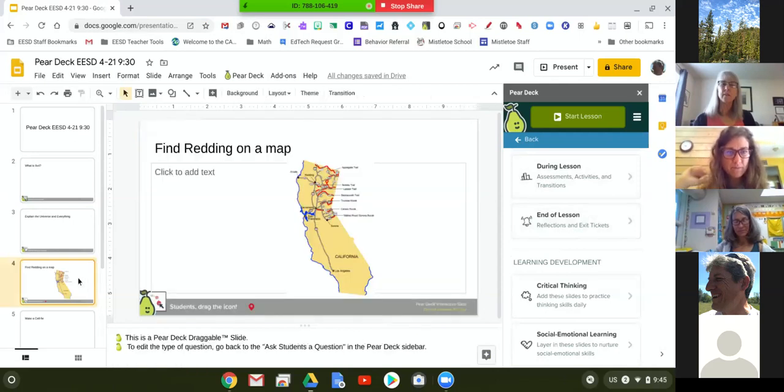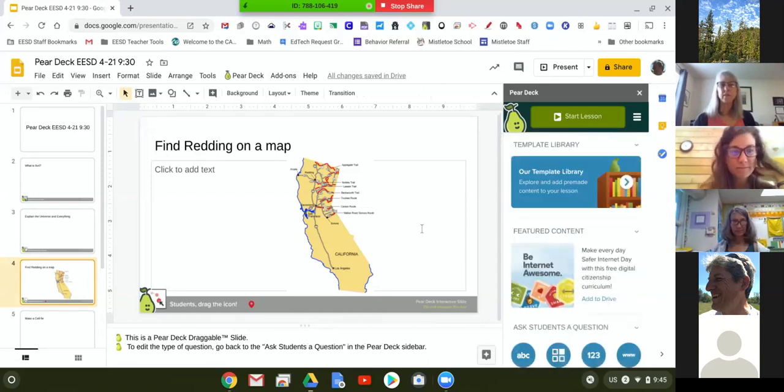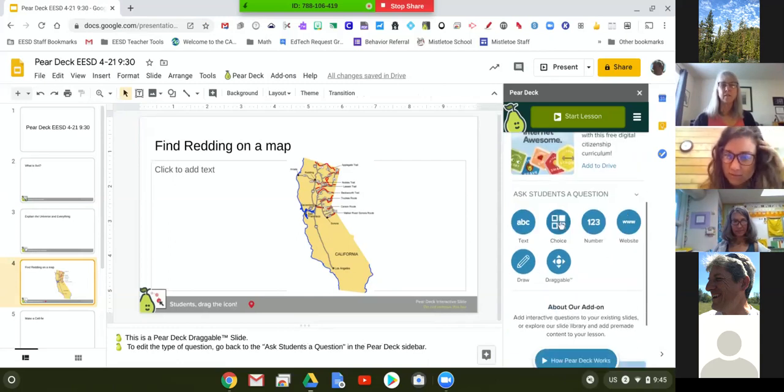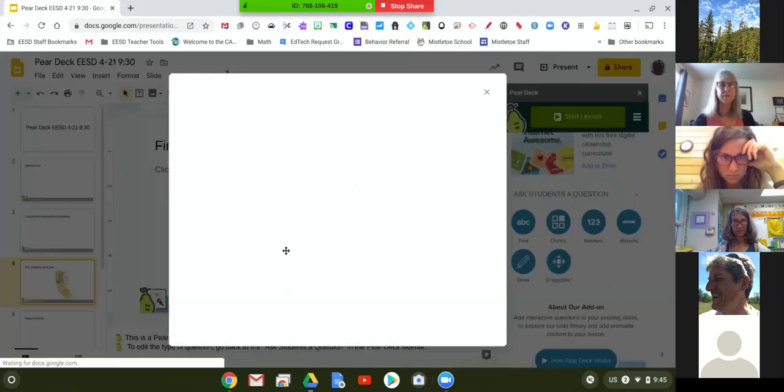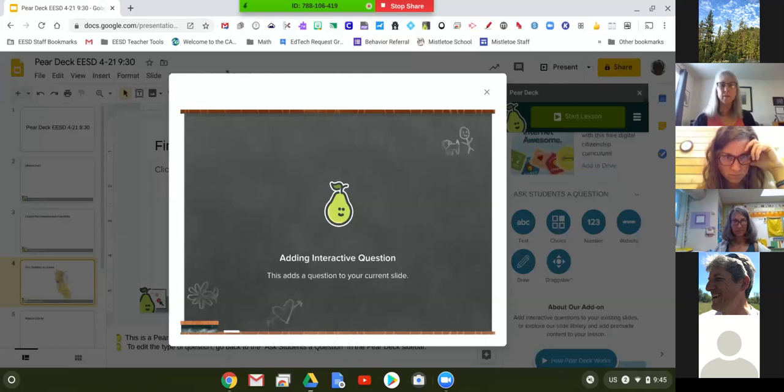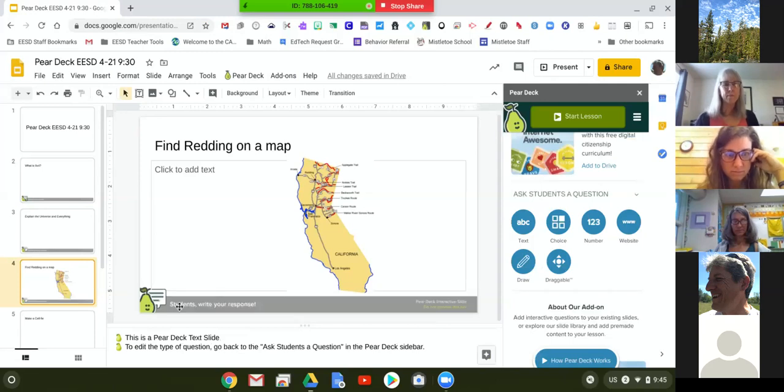Yeah, so from this one right here that I did, can I change it, instead of dragging an icon, can I make it a letter, like a text answer? Yeah, exactly. Okay, so then I would just click on text. And you can see here, now it's changed to write your response. Awesome. So if I decide I don't want that to be a short answer, I want it to be something else instead. That's easy. Thank you. You're welcome.